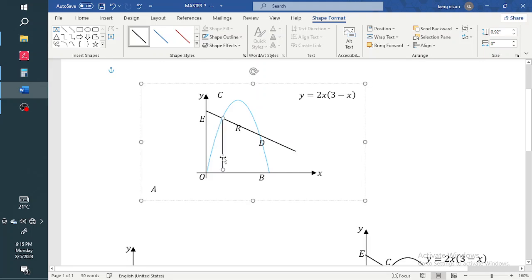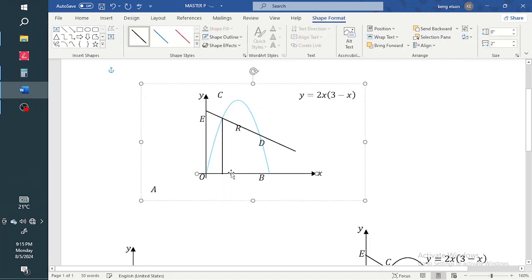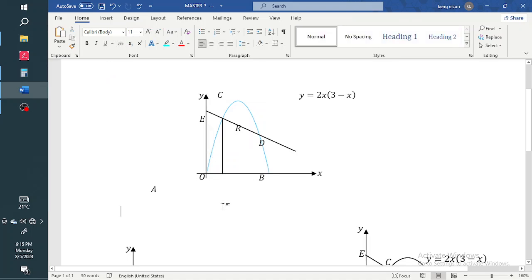Okay, now increase the length. Okay, now just bring point A here, the region R is here, the point E is here.